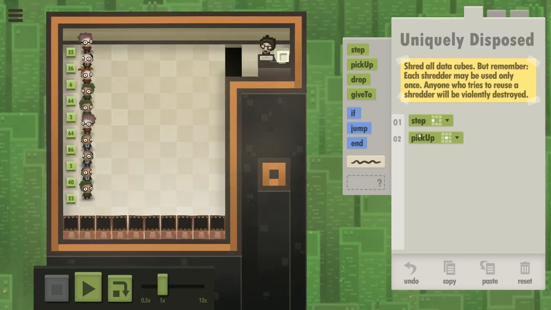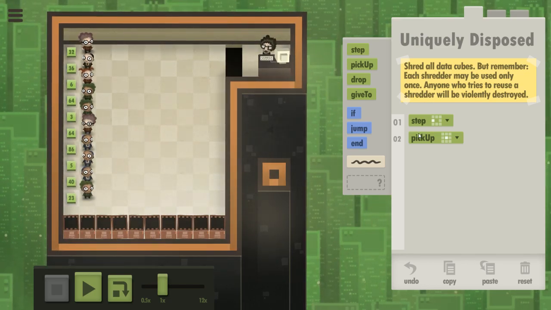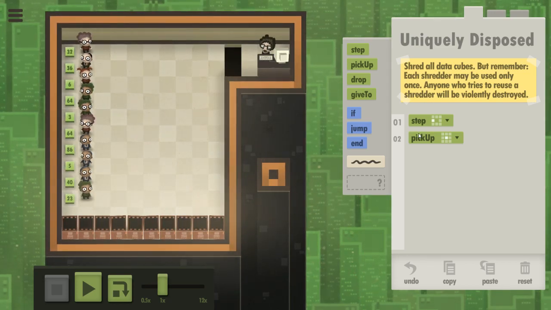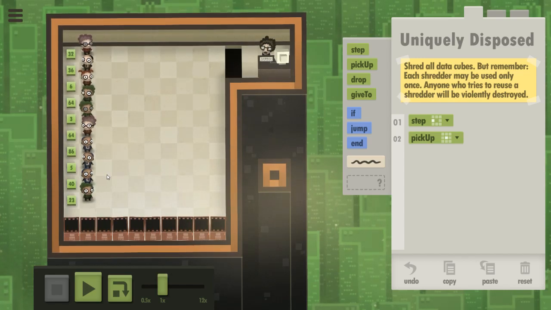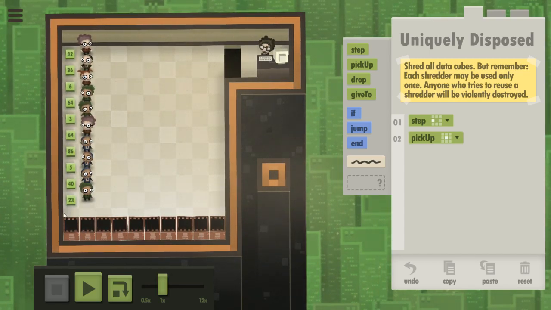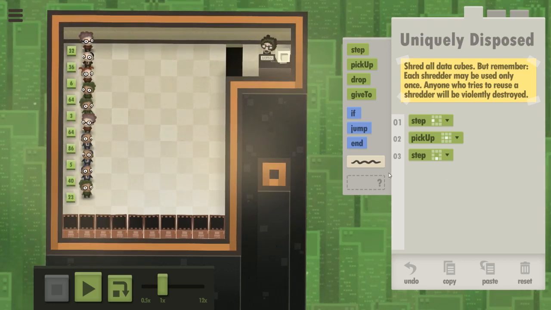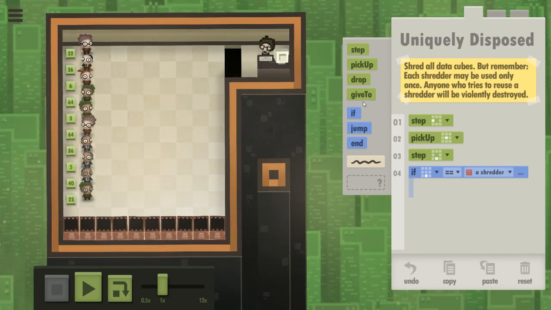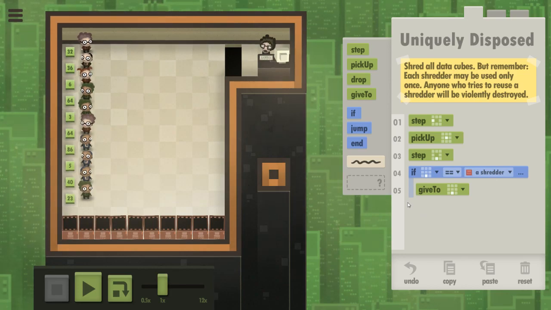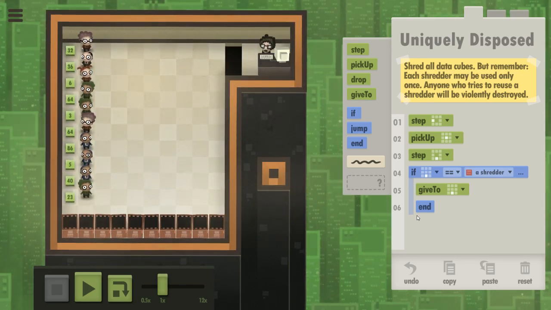Well, how about... Alright. I know how to do this. They're gonna walk down until, if there's a shredder down there, they're gonna keep walking. Pick up, step down. Here, if down equals shredder, give 2. Down. End, I guess. That's an extra line of code you don't need. Okay, so you're gonna pick up, you're gonna step down. If it equals a shredder, give 2.